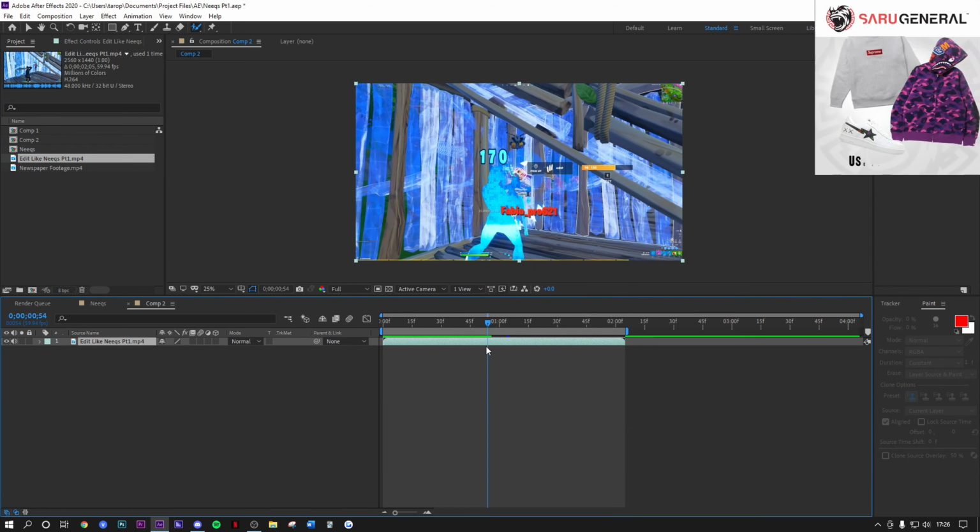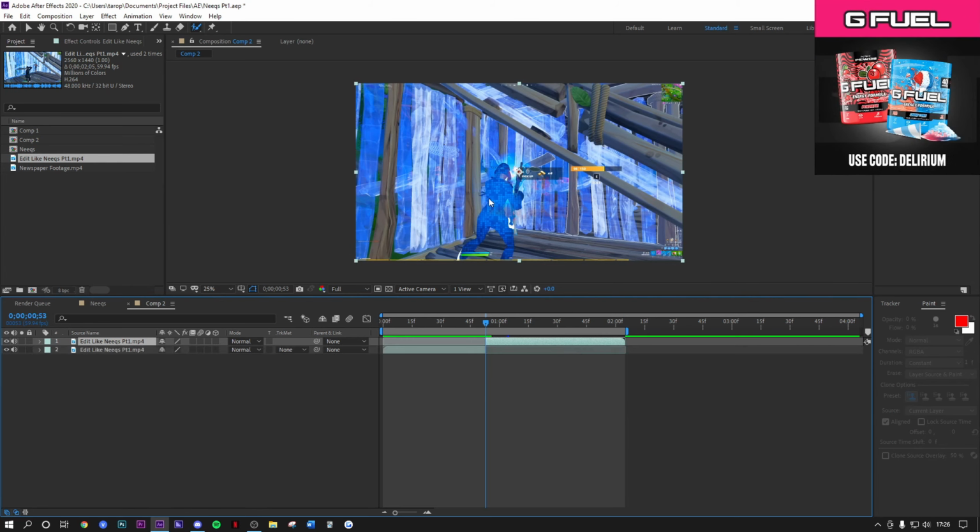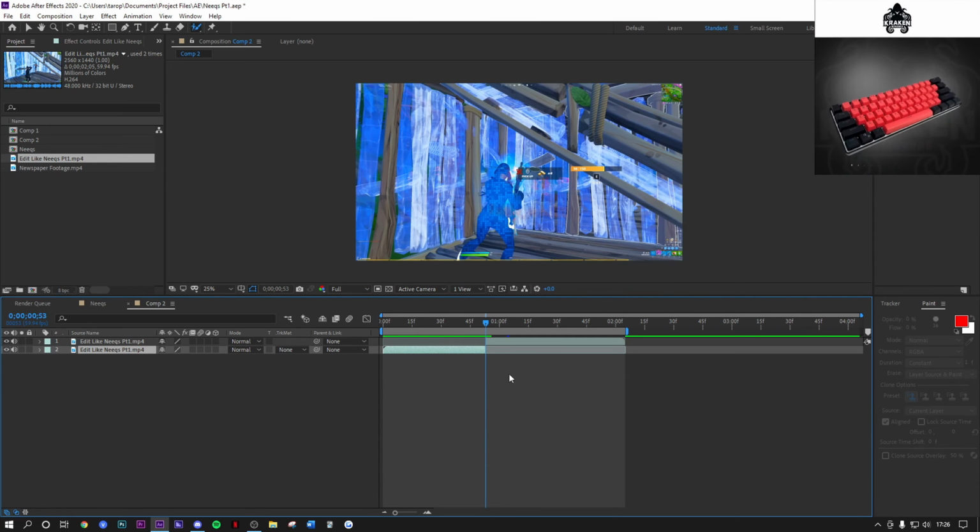Then you want to go ahead and drag and drop your rendered out clip, which is with the Twixtor, and find where the kill happens, right here, just where the blue starts to pop up. Hold Control, Shift and D to split the clip. And then this section here is where we're going to rotoscope out the skin, and then on the right side is where we're not going to.